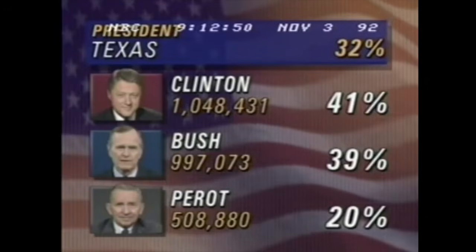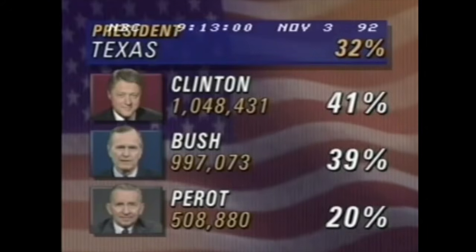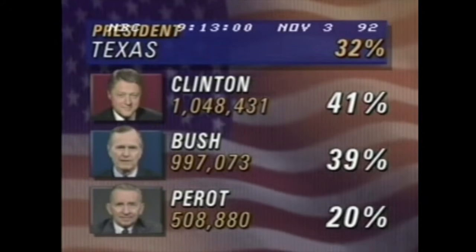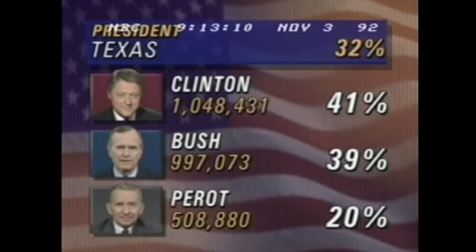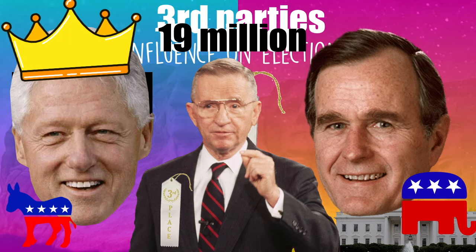In Texas, there were just 2 percentage points separating them, and about 51,000 votes altogether. Ross Perot, with 20% of the vote in Texas, probably took away a number of votes from President Bush in that state. The Bush people now beginning to believe that they made a mistake. So you can see third parties can have an influence on elections. They're not always going to win, but the people who do vote for a third party member are not casting a vote for a major party member who's most likely to win.